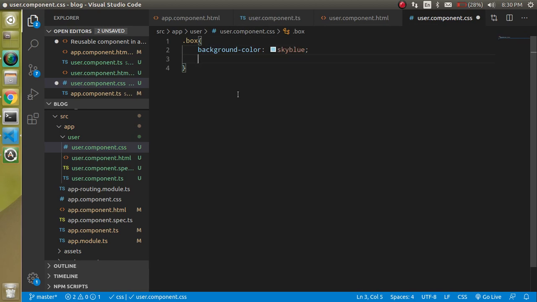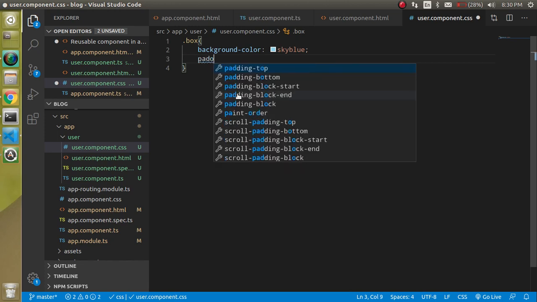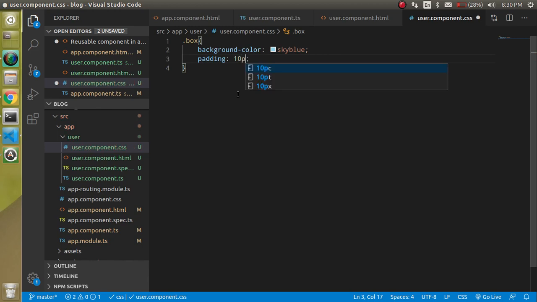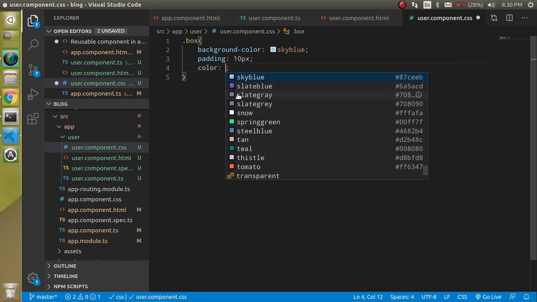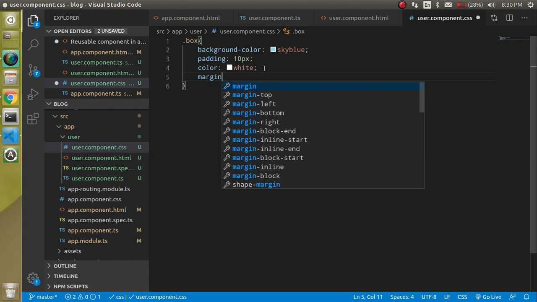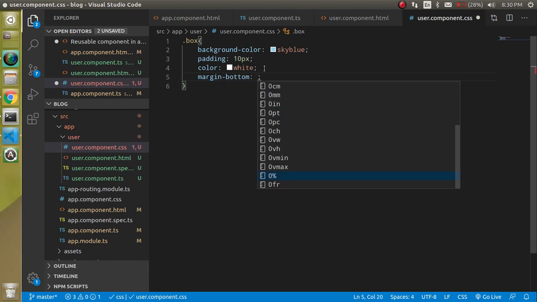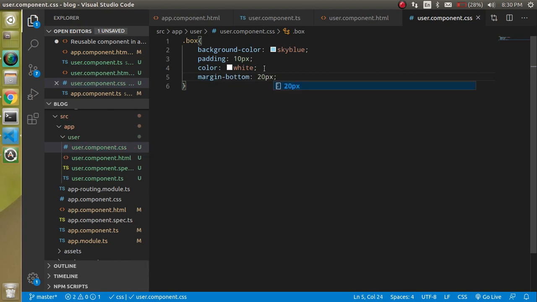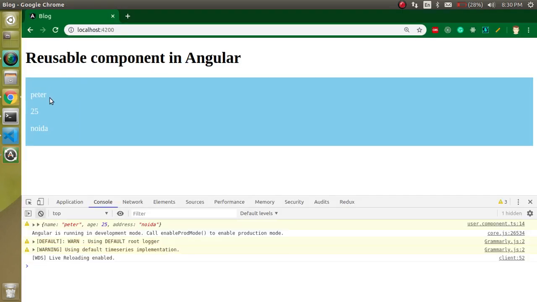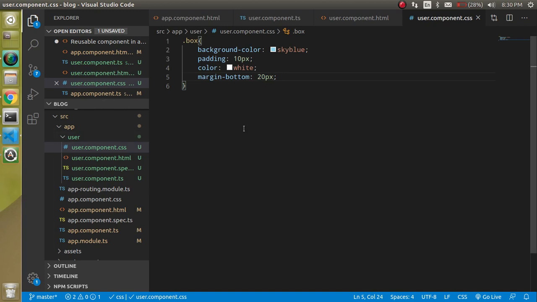After that, let's say we have a padding, and padding can be 10 pixels, and color can be white. And here write margin-bottom can be 20 pixels. Now you can see that it looks like this, because we added some style here.